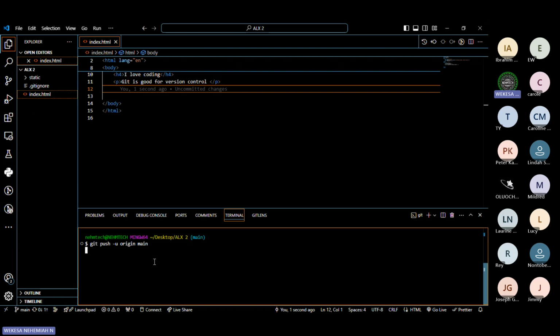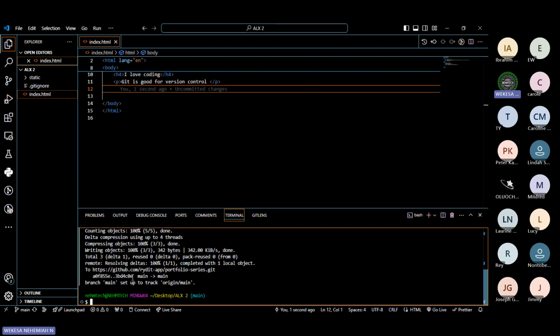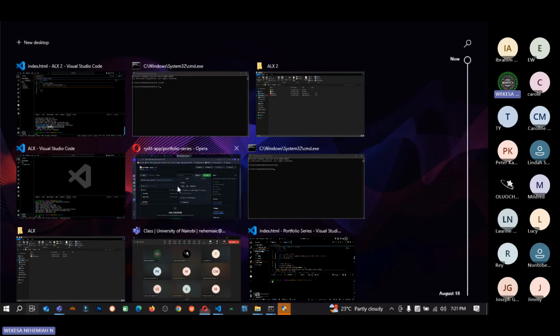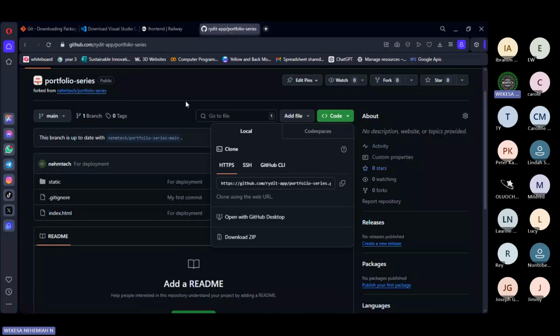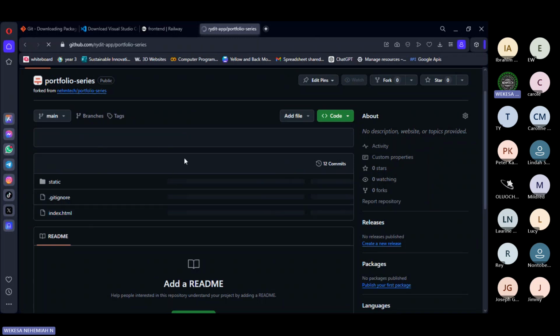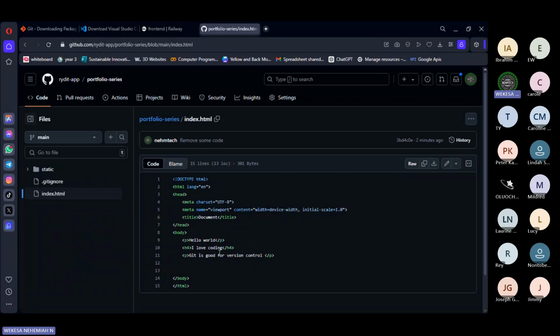Now, when you do this, it's going to push to the new repository. So when I go to my GitHub and refresh, you can see it's going to update. You can see I removed some code, the commit message, and it is cleaned.